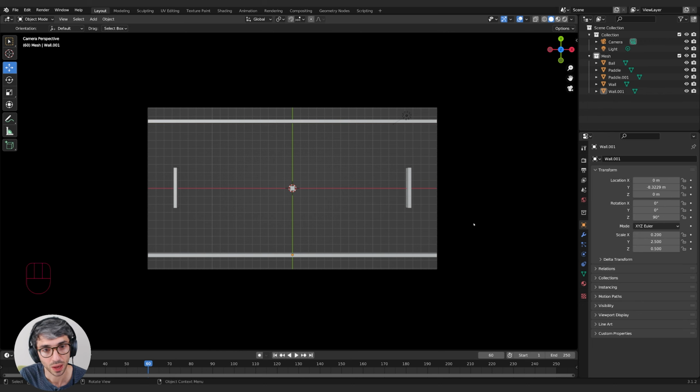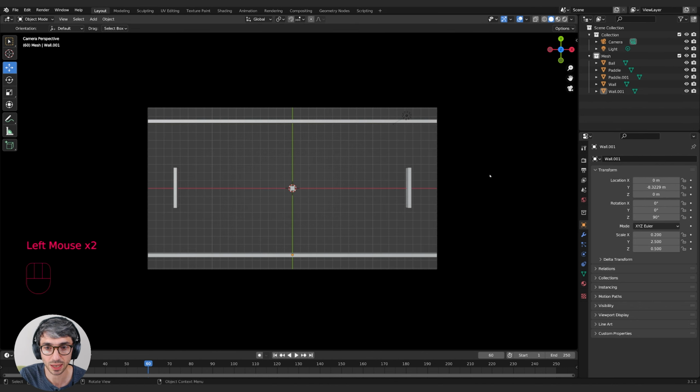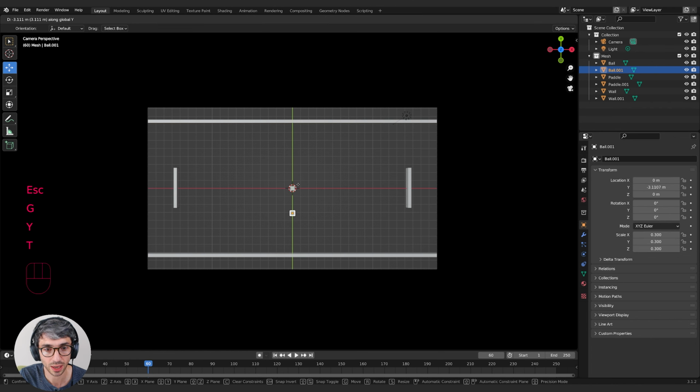It's looking really nice. Now, the last thing I want to do is what we've got in this reference. We've got this really nice dashed boundary in the center that shows, okay, this is the middle part of the field. So what we're going to do is create something like that. I'm going to take my little ball and Shift D to duplicate, and hit G and Y, and I'll bring it right down about here.